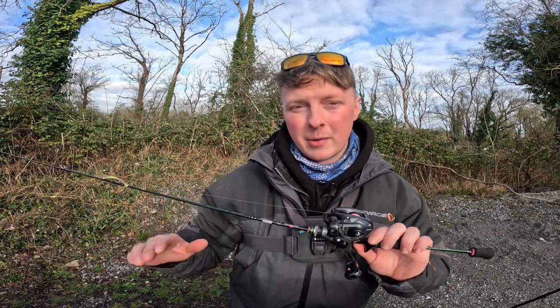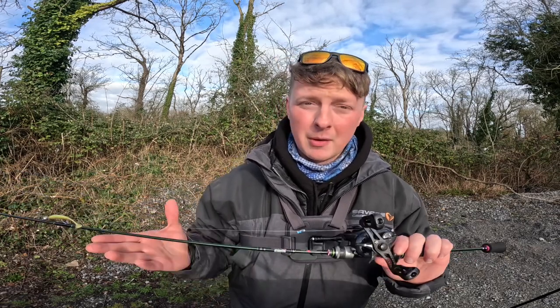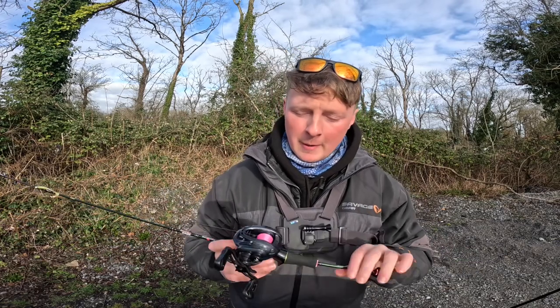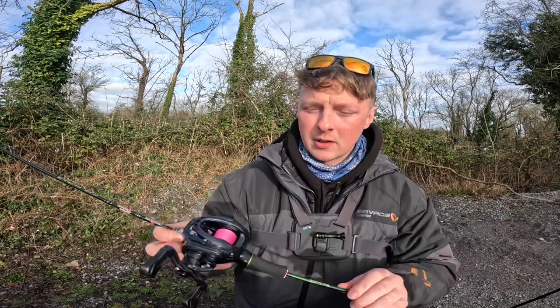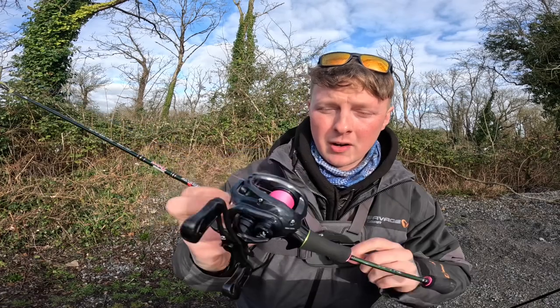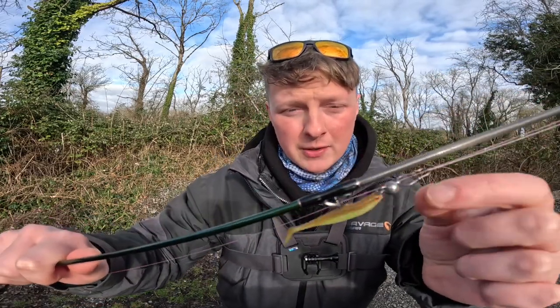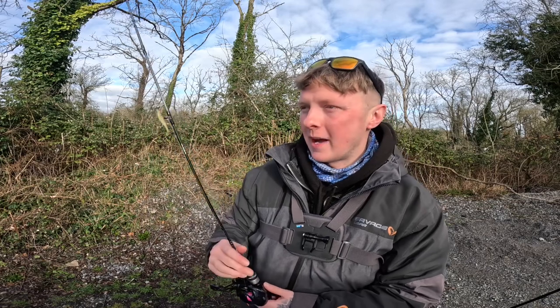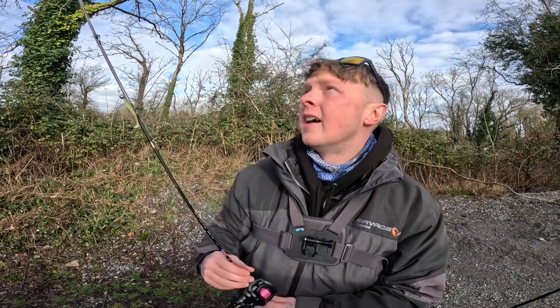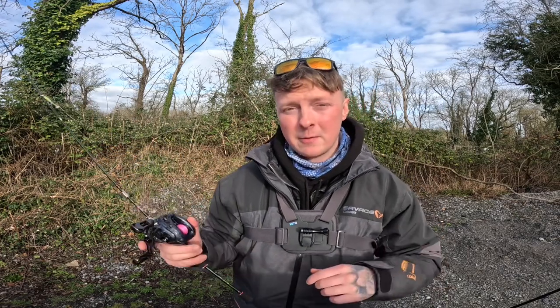We're fishing at the end of February on these cold winter days. The perch are going to start spawning in the next few weeks here in Ireland, so maybe there's a chance of a big one, but more than likely it's gonna be small fish. That is the Cuyin Teton 0.3 to 3 gram rod, the Tsoyinura Genius with some 0.07 braid from Kingdom in the pink color — the pink color helps with bite detection. I'm going to be using a leader of six pound maximum fluorocarbon, about two feet of it, fishing a little chab weight with a small minnow lure. I have loads of new lures to try out, so you'll see me changing lures throughout the video. It's only a morning session, we'll give it two or three hours.